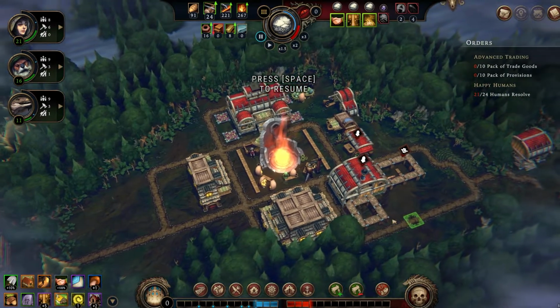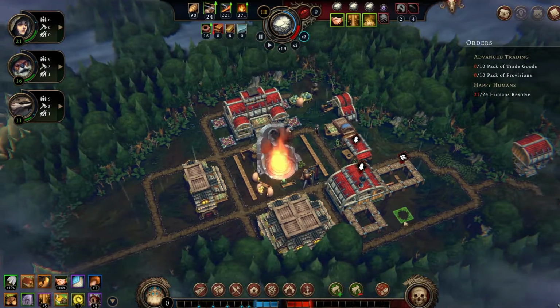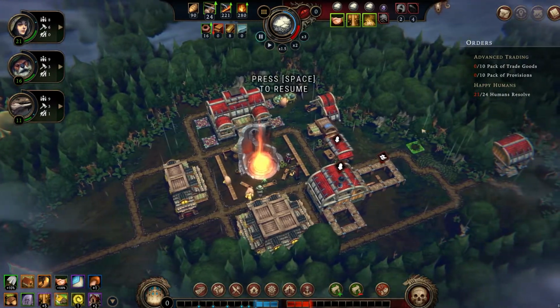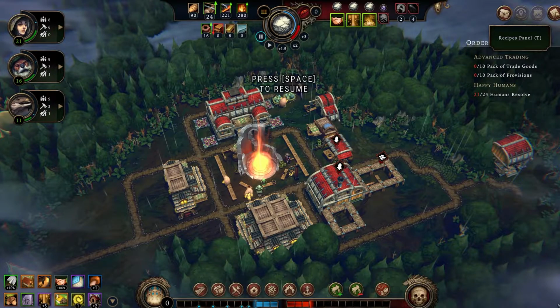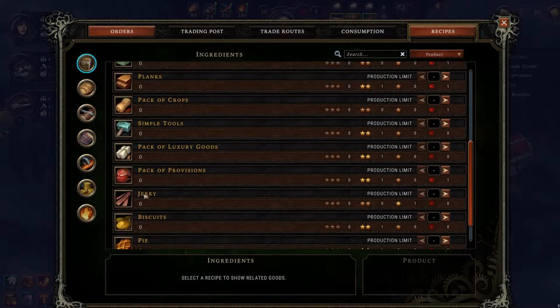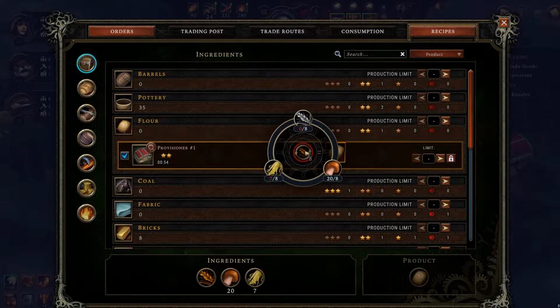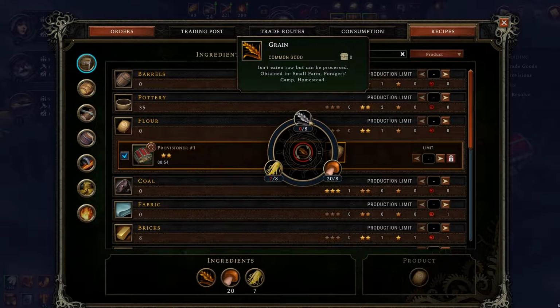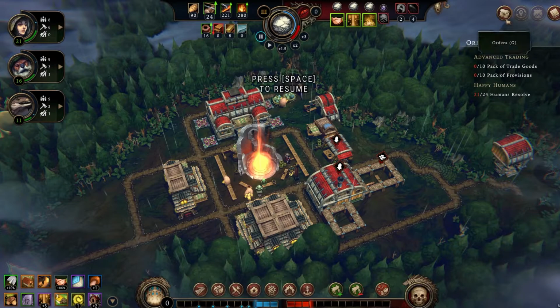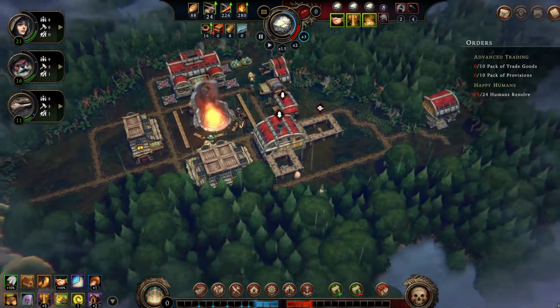I tend to keep all of my production buildings in one spot, so that I don't have to go hunting for them. But you don't have to go hunting for them. In the very upper right here, you can click this recipes panel, and you can find all the things you're capable of making. For example, I can make flour at the provisioner. It takes either 8 mushrooms, 8 roots, or 8 grain. I don't want to start making it out of mushrooms, though, because I don't want to run low on food. I'll wait until my farms are online.